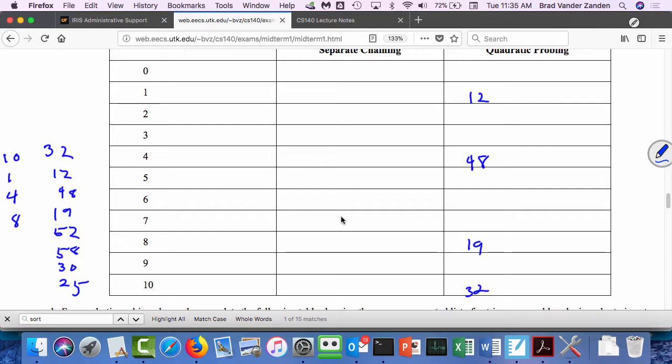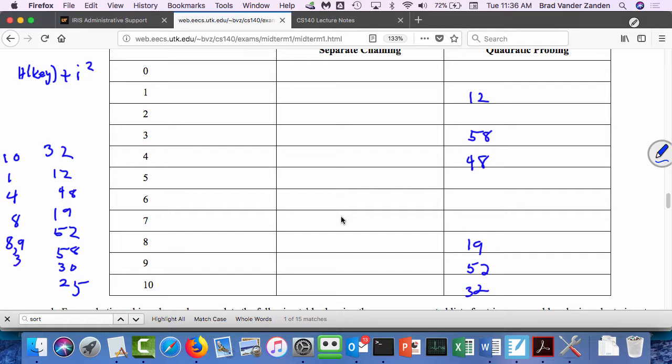So we want to put 52 into bucket 8, but that's a collision. So using quadratic probing, we look at the initial value of the hash key, and then we add i squared for i equals 0, 1, 2, 3. So the first one is 1 squared. 8 plus 1 is 9. We look at location 9, and lo and behold, we can put 52 there. Now we look at 58. 58 divided by 11 is 5 with a remainder of 3. So 58 goes here.